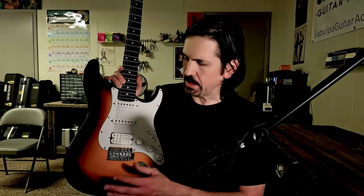For some reason, there's no identifying mark on the top of mine that it's the best choice. It's a little dark in here. It's my dramatic lighting. But on the back of it, you do get this. Well, you probably can't see it, but I'll take a picture of it. That way you can kind of see the markings. Shame on me. But anyway, yeah, that's the best choice acoustic guitar for $50.